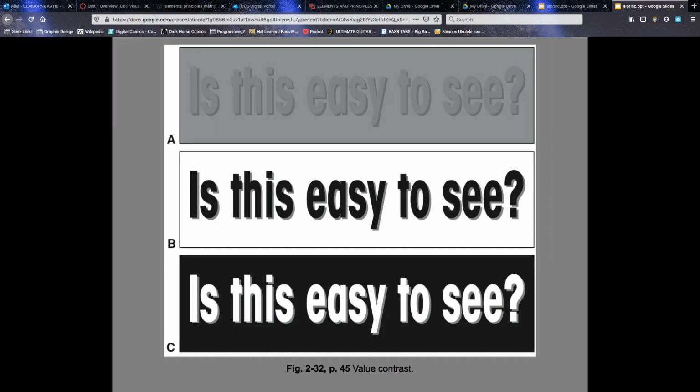A situation where you often see importance placed on something like high contrast is billboards. You really want to make those instantaneously visible to people. And you're often dealing with people who are very far away from the actual thing you want them to see. So if someone suggested a billboard be made in the style of A, it would not be a very effective billboard. It wouldn't be seen. You'd want to make it in B or C so that you'd have high contrast.